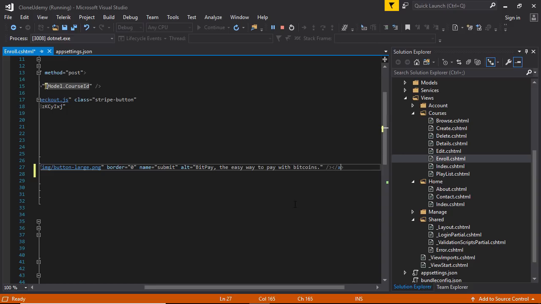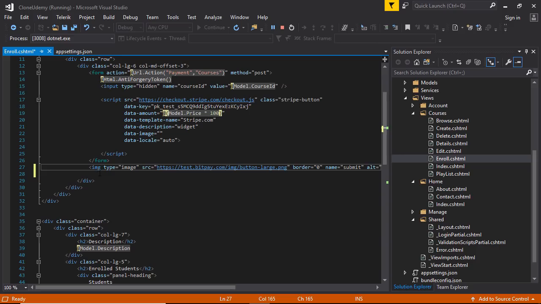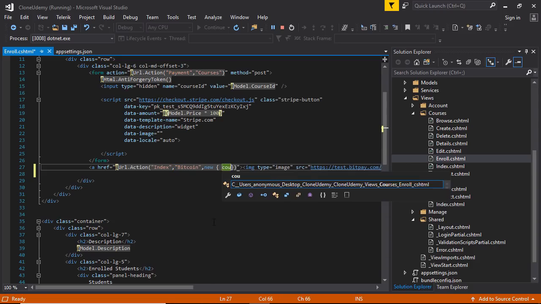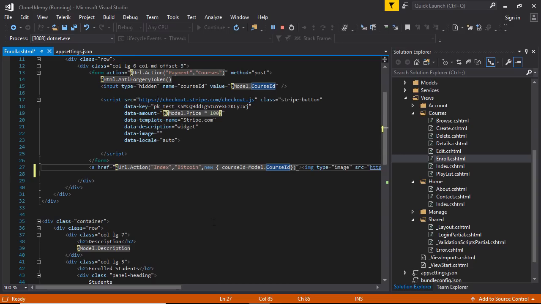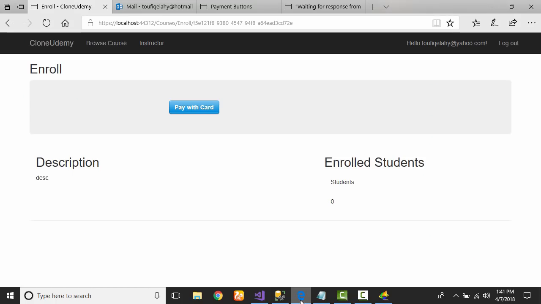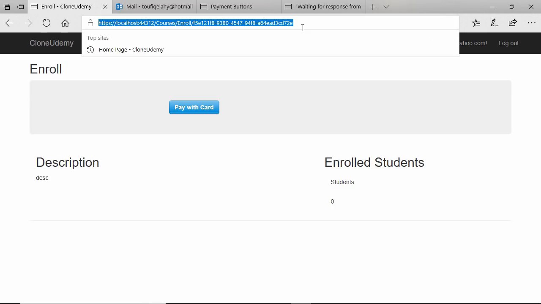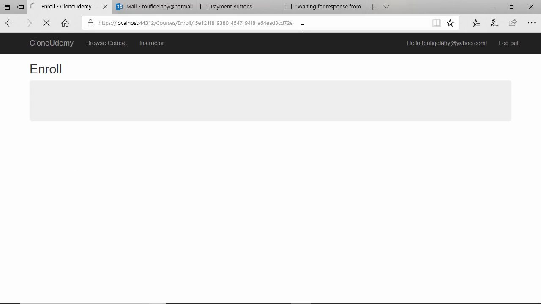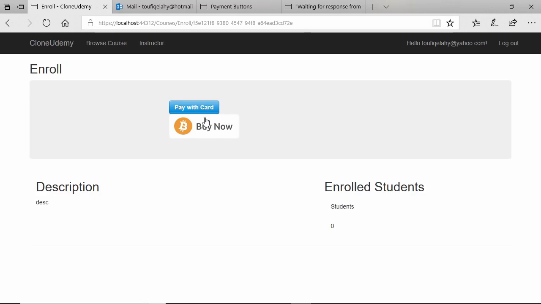So end anchor tag here, the front anchor tag, and href. This is the URL, Bitcoin controller, and the parameter course ID we will pass. Go to the website, refresh this, and this is the Bitcoin payment button.